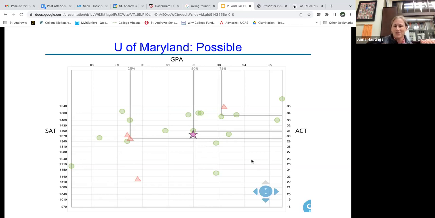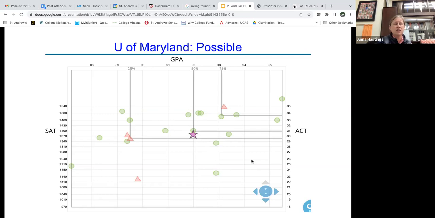And so this is where it's great for all of you and your students to have this data, but coming in and talking to us about it is where we can tell them, for example, that particular student applied to one of Maryland's more competitive programs. And they also, and this is getting into the nitty gritty, applied regular decision, which at Maryland is much more competitive because they've already filled a lot of seats because they are a big state school. Many students who apply there, especially if they want to apply to engineering or business, need to apply in that first round of applications.